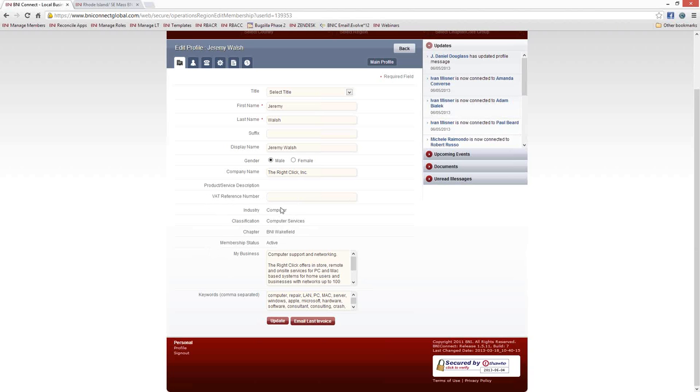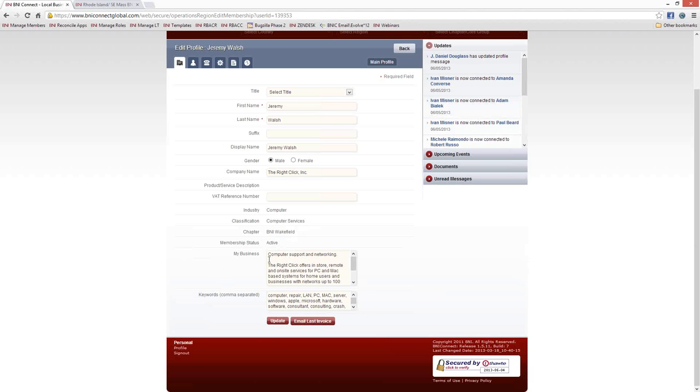The next few fields we do not have the ability to change directly, but you can use them to verify that it's correct. So this will show you your industry and classification that you're listed as. So do make sure that is the most appropriate based on what's available in BNI Connect. If you find that there's an error in that, all you need to do is to contact your current leadership team if a change request needs to be made to change your category and/or your regional office. Your regional office will have access to go in and change that to something else if it's not correct. It'll show your chapter and what your current membership status is, whether you're active or whether you're late.